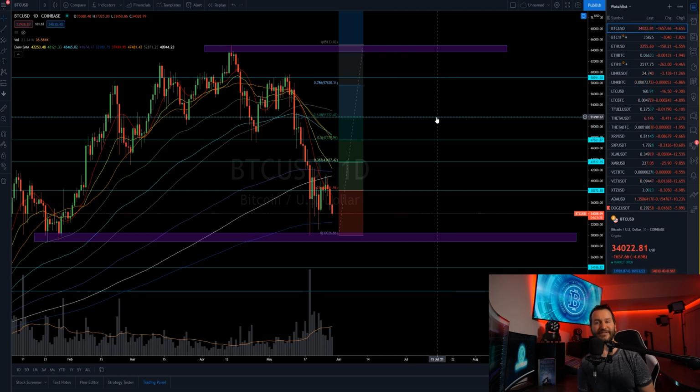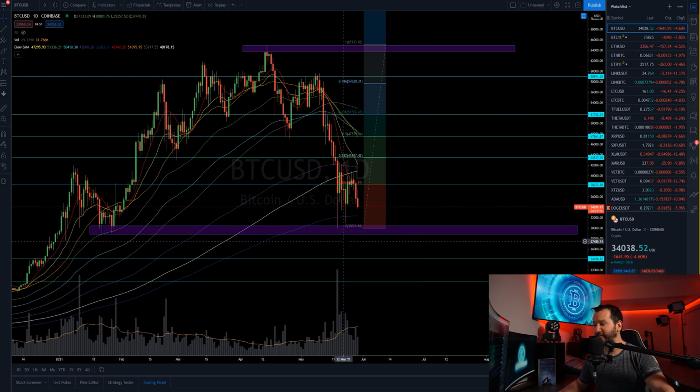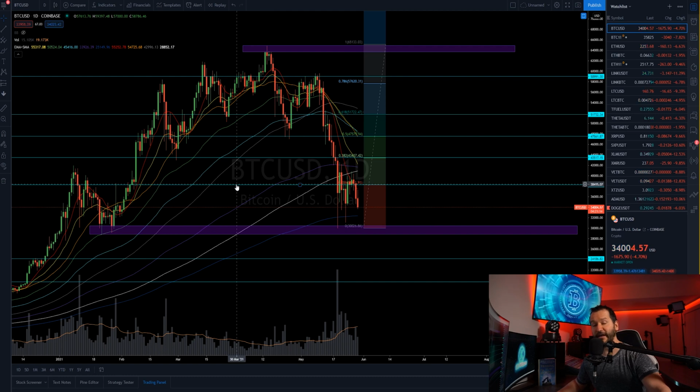But of course, that's all just opinion stuff. For me, I like to put conditions on the chart, something that's actionable so I can react to it versus trying to predict it like a crystal ball. I would way rather have certain conditions where I can go, all right, if this happens, I do that, and I just simply react. Because at the end of the day, nobody's smarter than the market. The market's going to do what the market does.